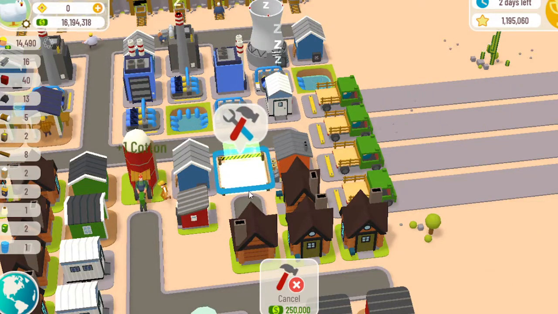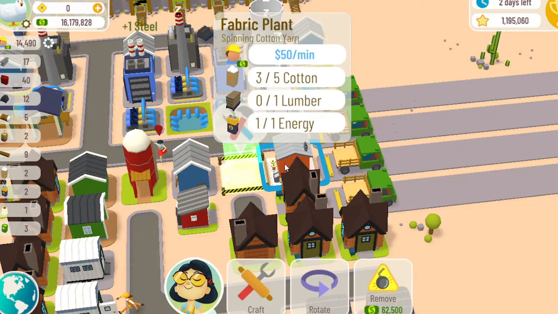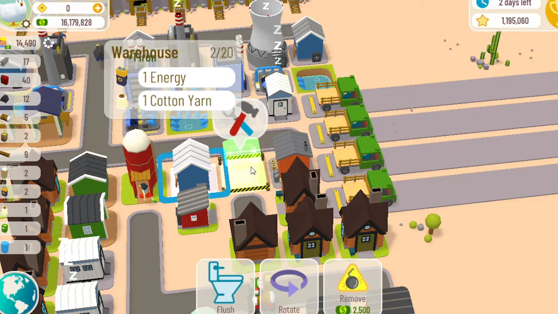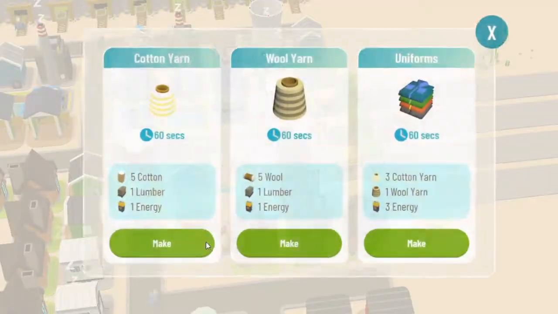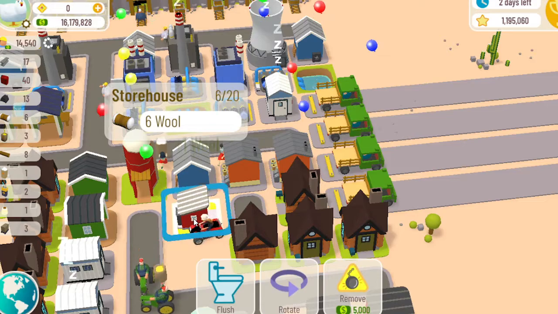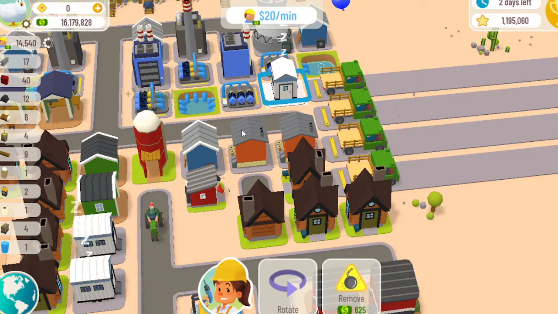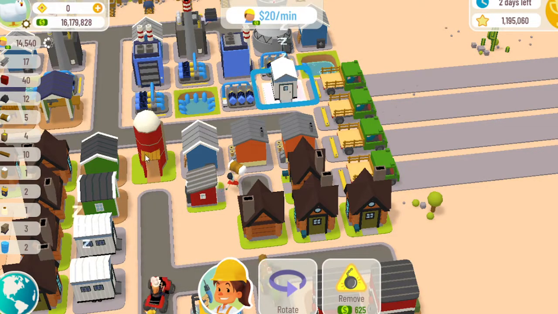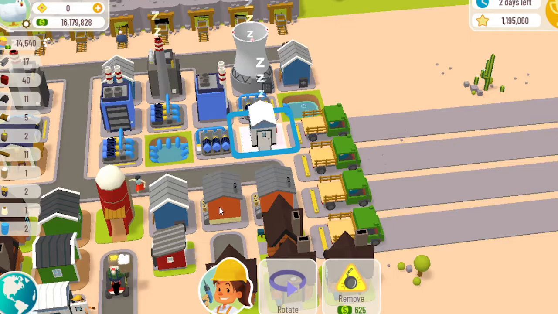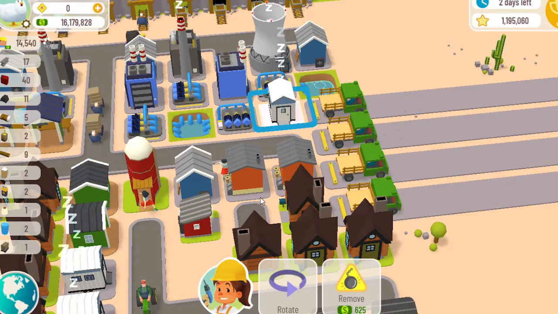Alright, I wanted to come back just a minute and show you I've got the one built that's doing the cotton, and it's going well. I've got one cotton yarn, and the one that is going to do the wool yarn, I've got that going, and we've already got 6 wool. Because it took so long to build, and when I delete this it's going to take even longer, and everybody's having to compete for the same materials. So it's going well. It's kind of going step by step the way I wanted it to go.